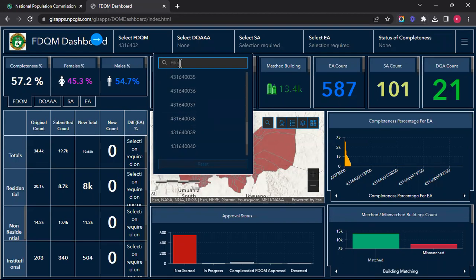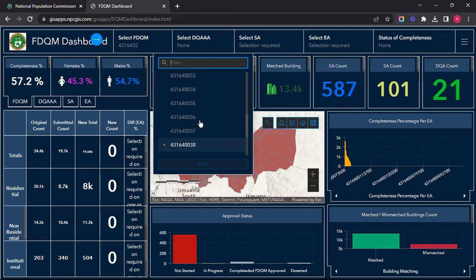If I have it on paper, I'll just type it here, search for it, and the ID will come out. I click on it, and you'll notice the data on this dashboard will change, giving me information on that DQA's area of assignment.